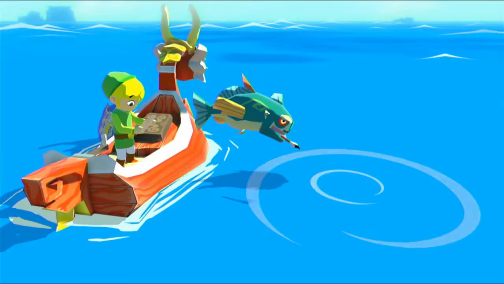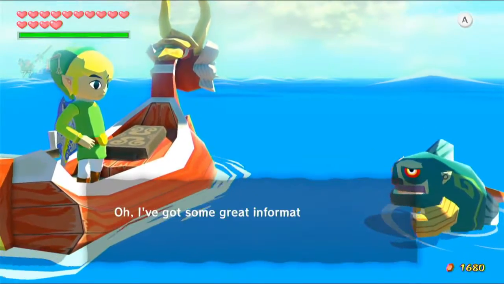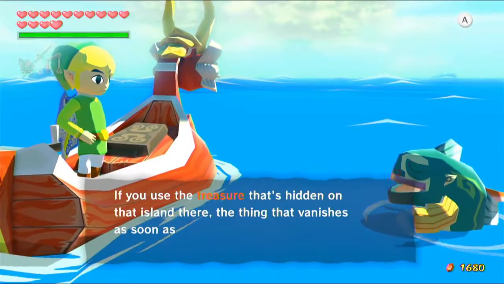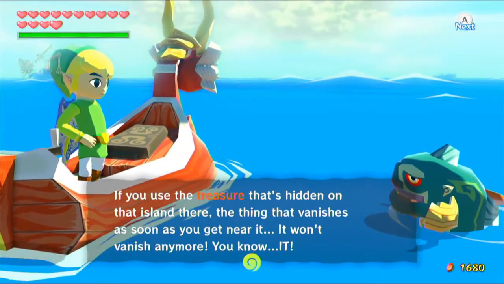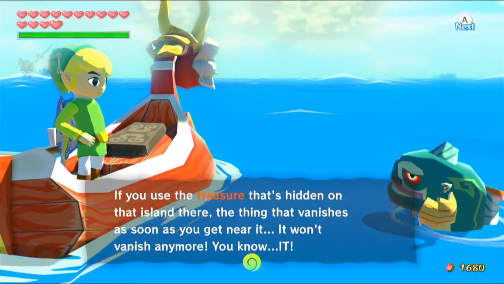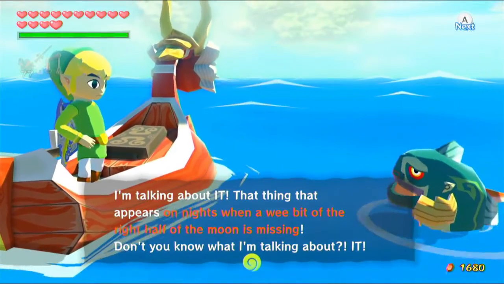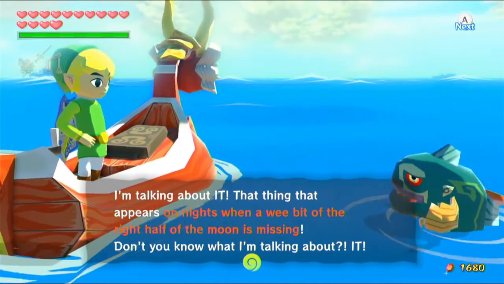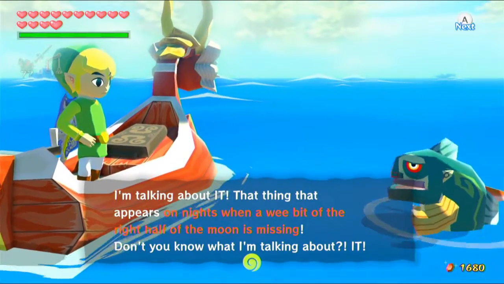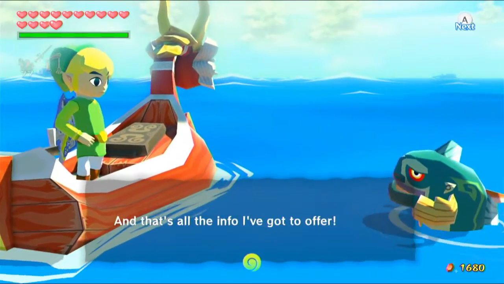Diamond Step Island. Isle. I'm just gonna say island. Oh, I've got some great information, small fry. Lucky you. If you use the treasure that's hidden on that island there, the thing that vanishes as soon as you get near it, it won't vanish anymore. You know it. I'm talking about that thing that appears on nights when a wee bit of the right half of the moon is missing. Don't you know what I'm talking about? It. And that's all the info I've got to offer.